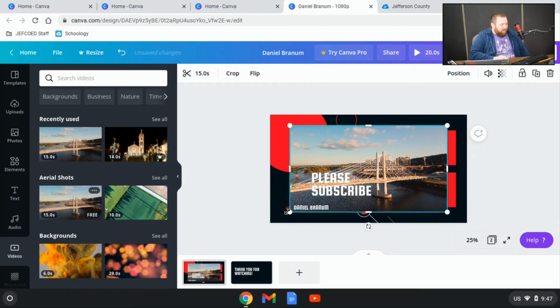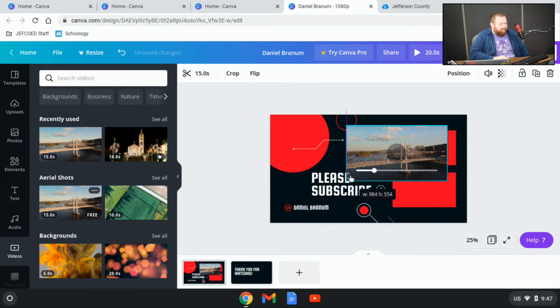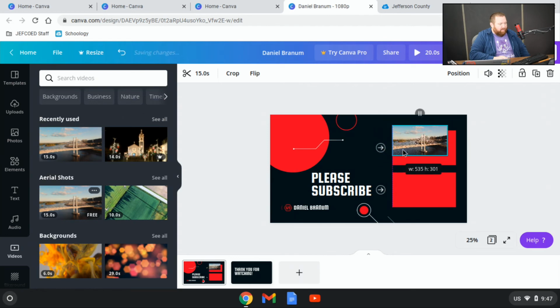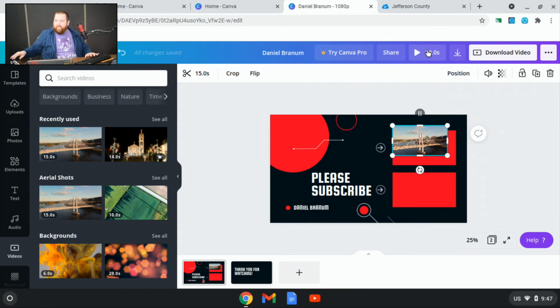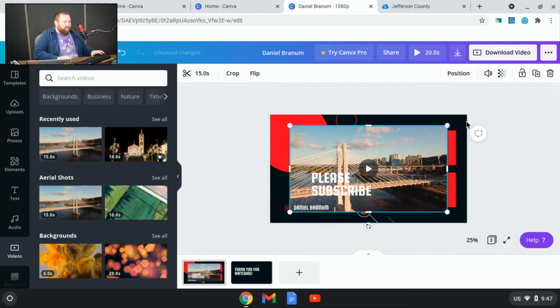So, and I want to scale it down to make it fit. So I just click that corner and drag it down. Now that fits into there. And the problem is right now, and I'll do Control Z so you can see this. Up at the top right, let me move myself so you can see it better. All right, up at the top right, you can see there is a button that says play, and it tells you how long this presentation is, okay, the video is. I'm going to do Control Z to go backwards.